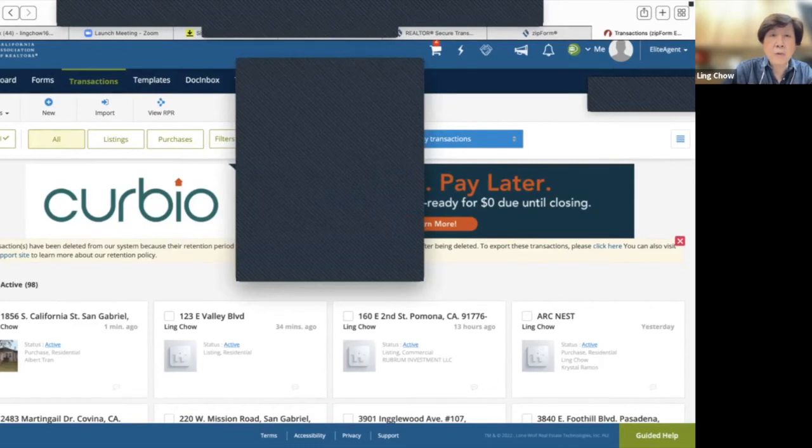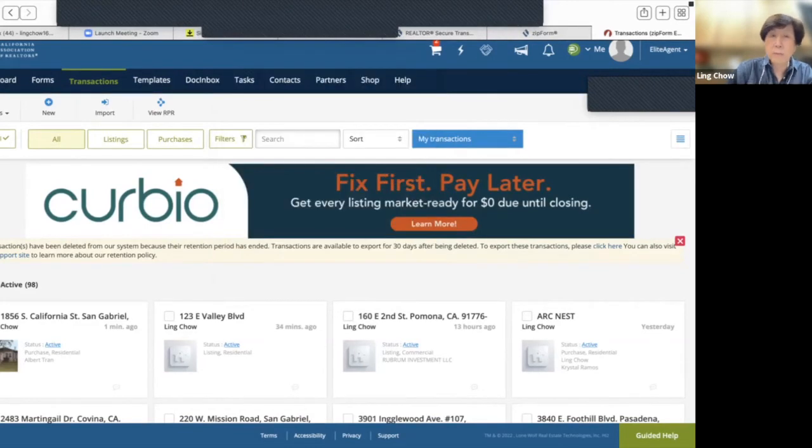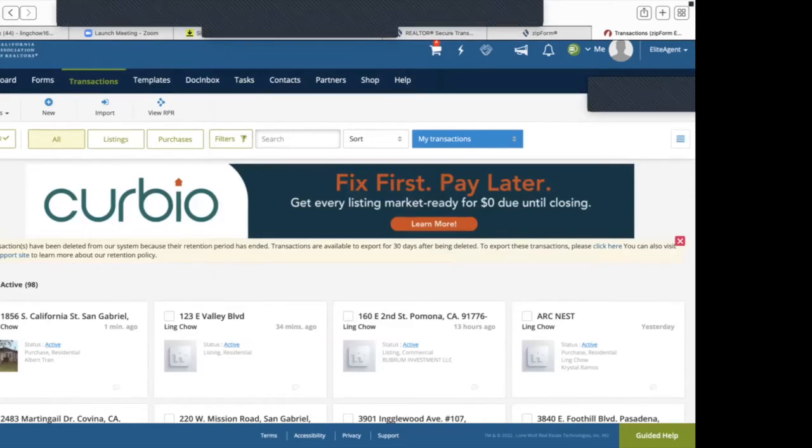I'm going to move to my cell phone to share with you how to do touch sign. I'm going to open up the Zoom meeting on my phone. I'm going to mute myself.